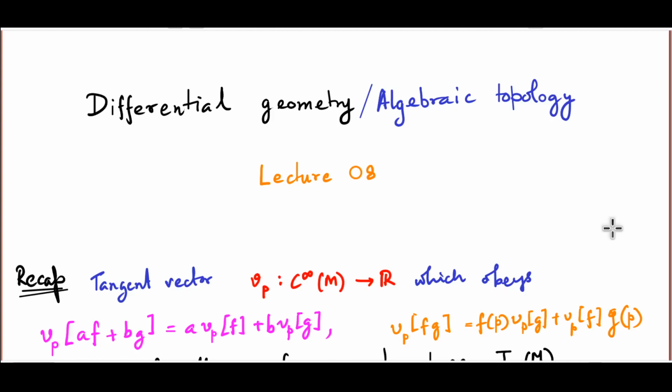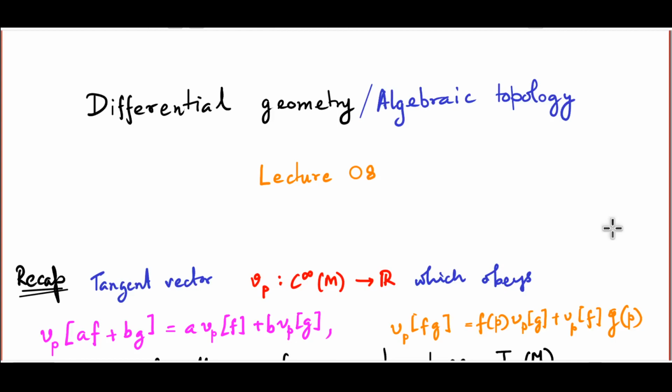So, the fact that Vp maps functions to numbers tells you that it's a functional, and this particular property tells you that it's actually a linear functional. In addition to that, a tangent vector also has to obey a very, very important property, which essentially tells you that it's tied to a particular point P of the manifold. Acting on a product fg of two functions, what it yields is f of p times Vp g plus g of p times Vp f. Note that the coefficients of Vp g and Vp f in this case are the values respectively of the functions f and g at the point p.